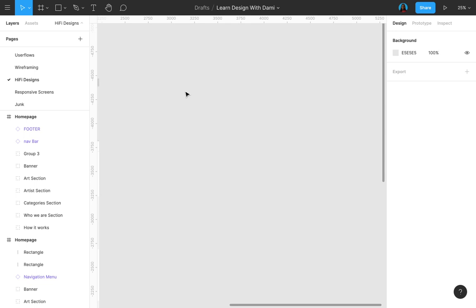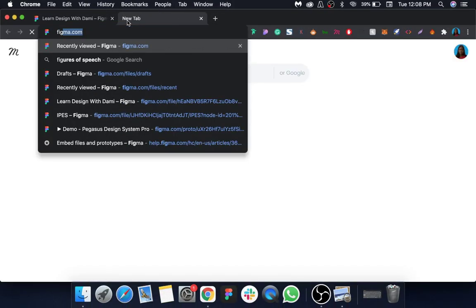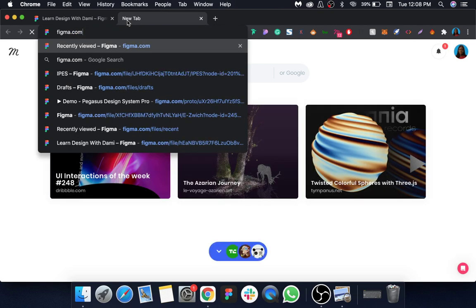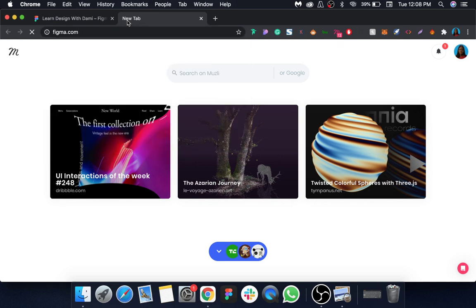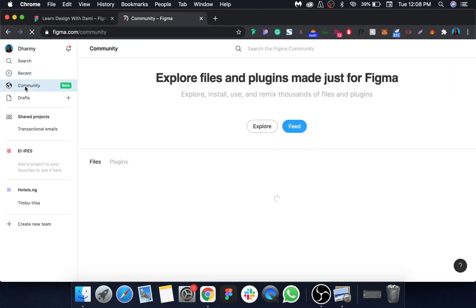All right, so the first thing you need to do, go to figma.com. Figma.com. On going to Figma.com, it should look similar to this. Create an account.